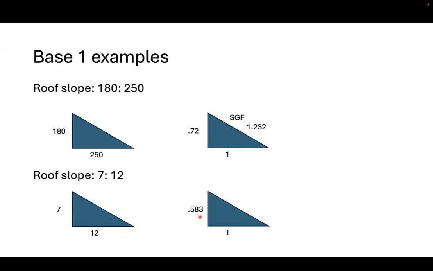Now one extra step. A squared plus b squared equals our SGF, which is 1.158. So all this means is that for every unit run of 1, the rafter will rise 0.583. And what that means is for a run of 1 on the horizontal or in plan view, the line length of the actual rafter on the slope is 1.158 times as long as it is in plan view or the horizontal. That's all that it means.